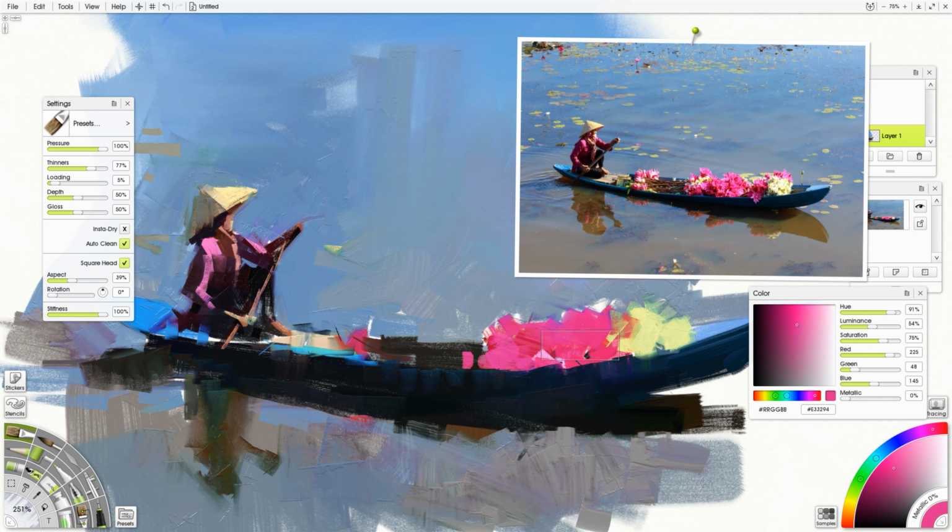I've got the settings for my oil brush that have the thinners turned up and the loading down. What that means is my oil brush is going to work a little bit more like a scratchy dry brush technique, and it's going to work in a way that has a lot of control, where I can really have a good handle on what I'm doing and how this is all going to play out. That said, when I get to the palette knife, that's when I introduce a bit more chaos.